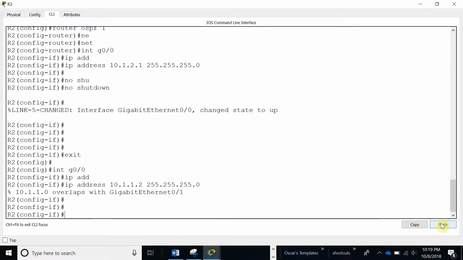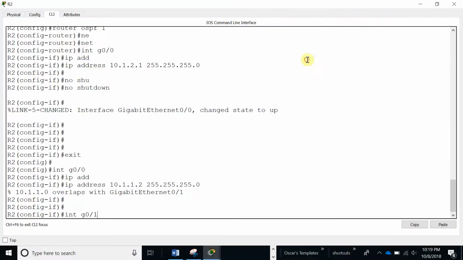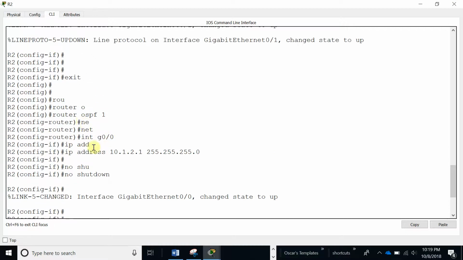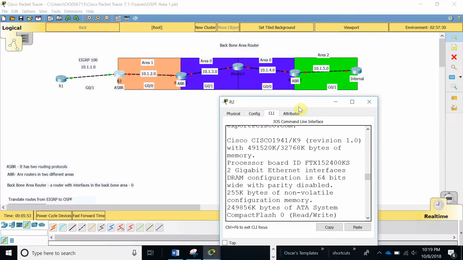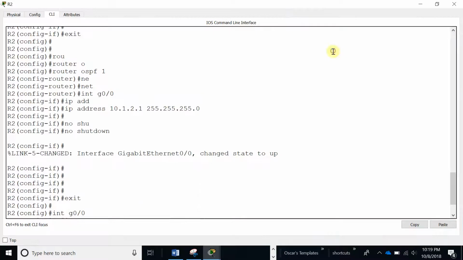It overlaps with gigabit. Yep, so we have to go. I think I put it on the wrong one. Let's see, this is 1 and this is 0. Did I do it right? Let's see. I'm getting confused a little bit. So 0 is supposed to be 10.1.2.1.